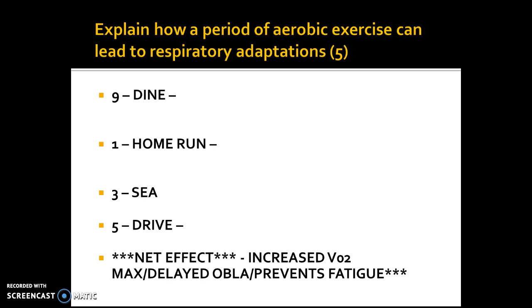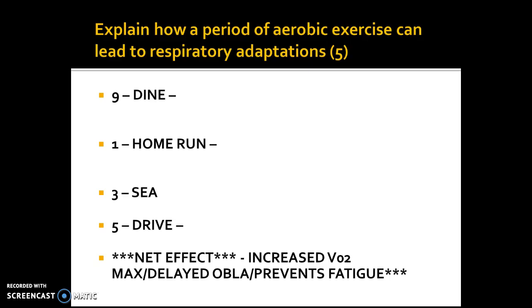Number 1 is home run. Where do you score a home run? Baseball. What do you wear when you're playing baseball? A baseball cap. Cap is the key link there. Something happens at 2 places. You have to say how it happens at 2 places and how it allows gases to move more efficiently.